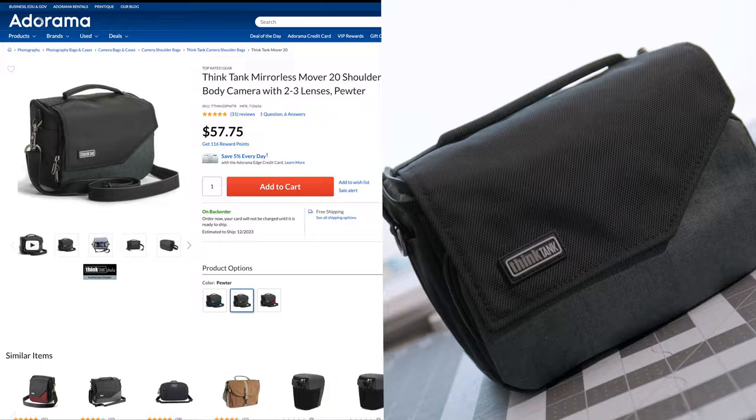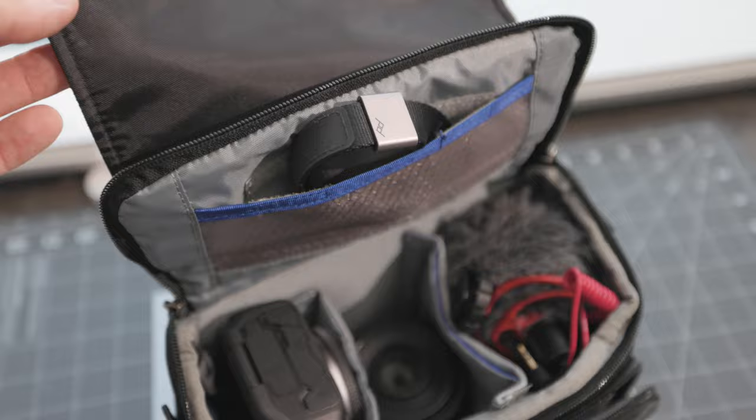Finally, my most recent purchase: a travel bag for my light setup. Based on the recommendation of my friend Boo Ray Perry, I picked up the Think Tank Bodo mirrorless mover 20. It's got just the right amount of space for my camera, lens, charger, microphone, an extra lens, and strap — and it fits nicely inside my travel backpack if I need to consolidate my bag for carrying on a plane.